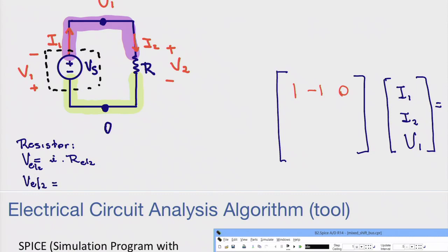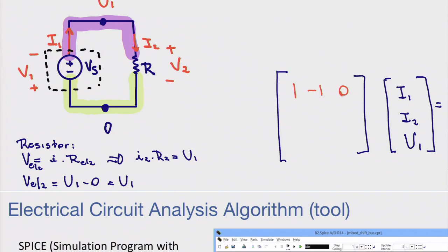It's a difference in potential. Which potential? U1 minus 0. So V2 is U1 minus 0. Everybody sees where that came from? So V element 2 is equal to U1. Okay, now we have our potential. So we can rewrite that equation such that we say current 2 times resistance 2 equals U1. Good? Acceptable? Okay.